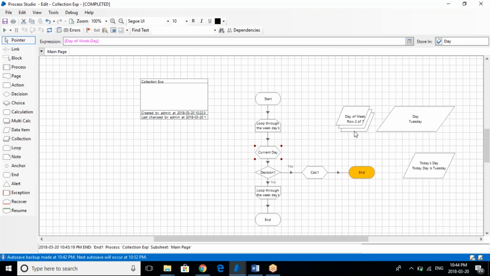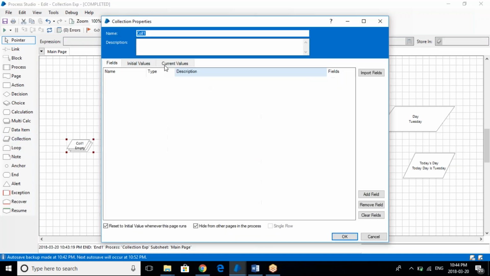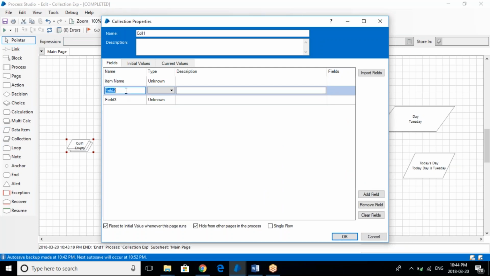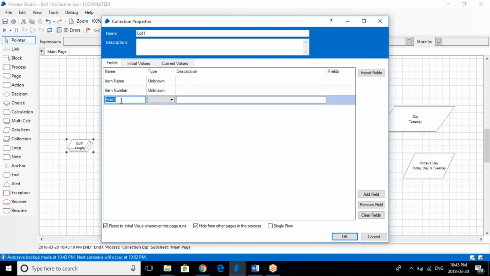I can give you a scenario: you can make a collection, take any collection here, and add three fields: item name, item number, and the date.